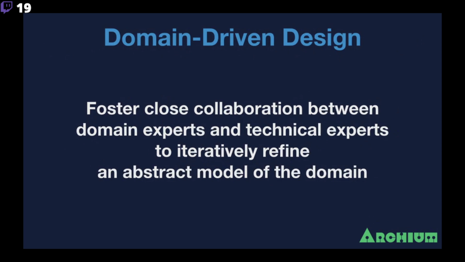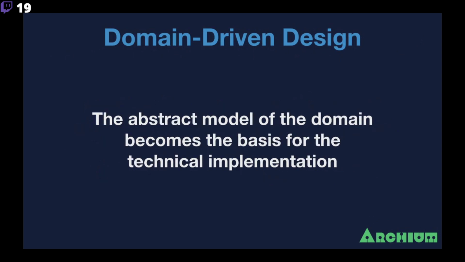So they're going to talk about what the domain is, and they're going to start documenting it in an abstract model. And they want to continue iterating that and make it more and more accurate. And as that's being done, the abstract model of the domain becomes the basis for the technical implementation. So if you were to look at this abstract model of the domain, which isn't about software, it's just about describing how a business works, and then you looked at the software that implements or automates part of that business, you should be able to see very close correlation between the model of the domain and the model of the software.